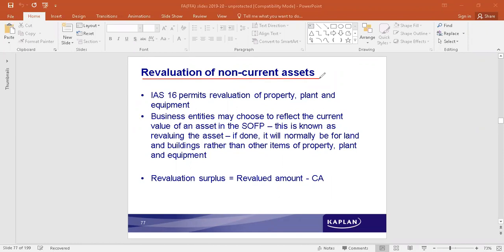Since at the time of purchase, the method of depreciation is adopted, and until the end of the life of the asset, it is provided in the same way, and at the end of the life of the asset, it is disposed of. But then, at any point of time, the carrying value, is it the actual value that can be realized? Carrying value is the value which would be realized if it is sold. So, is that the actual amount which can be realized or not? Now, that's a question mark.